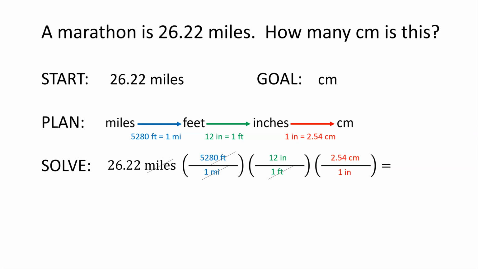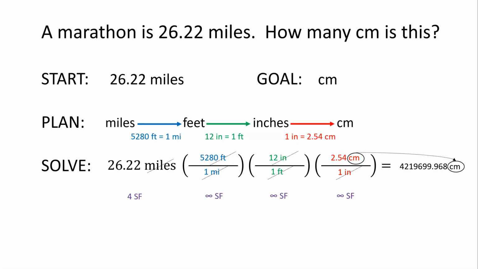So the miles have canceled, the feet have canceled, the inches have canceled. And when I put all of those numbers into my calculator, I get this very long answer. But I do get units of centimeters still at the end there. So now I need to engage with my brain and look at significant figures.